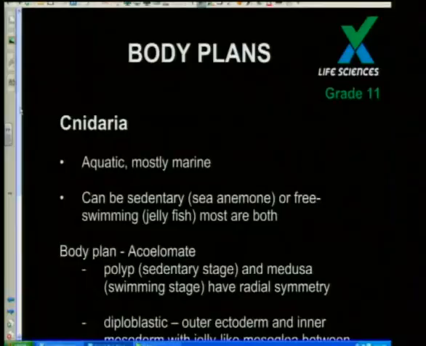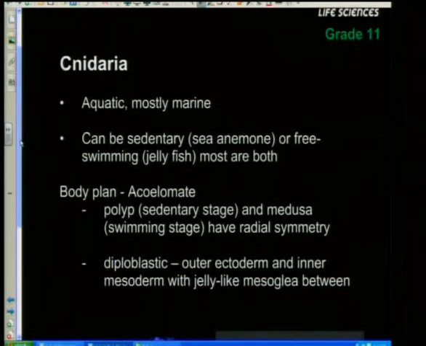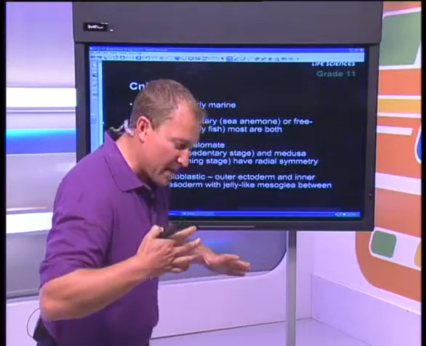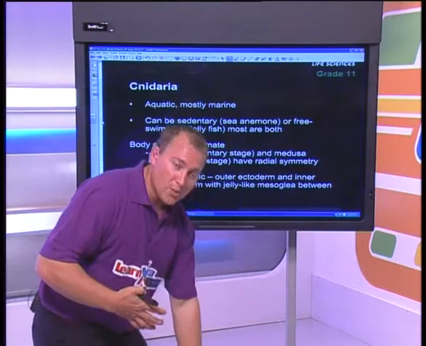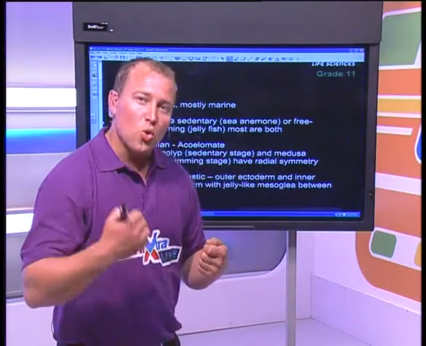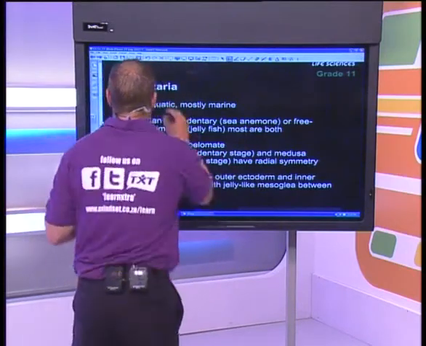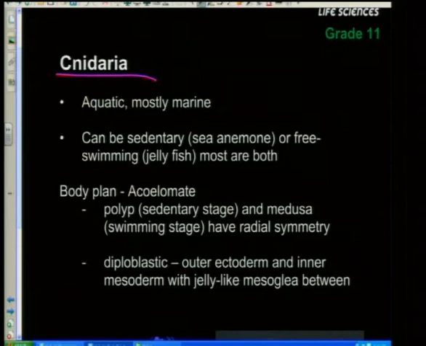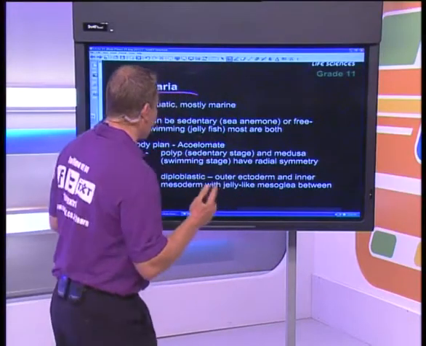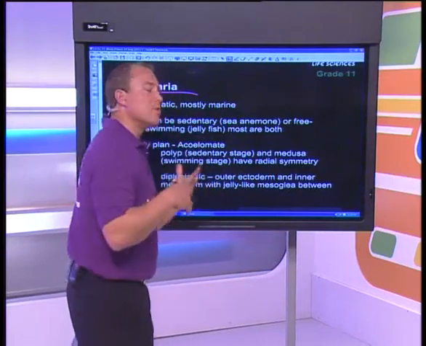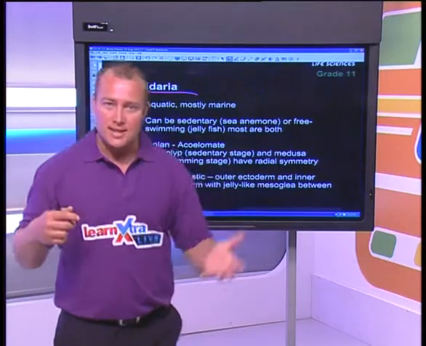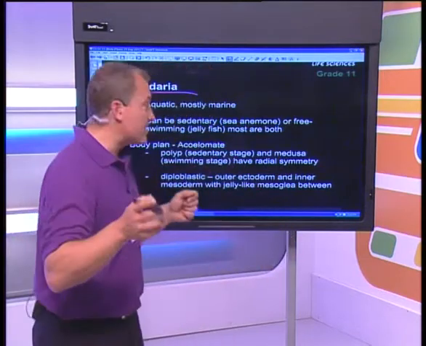The next one we're going to have a look at, hopefully this is the next one. Yeah, Cnidaria. Now Cnidaria, this is the next level. Remember, we're going to start off from small and we're going to increase all the time. So we're getting to more and more complex animals, right? So your Cnidaria is mostly marine, which means it's in the sea. So we find them in the sea, right?